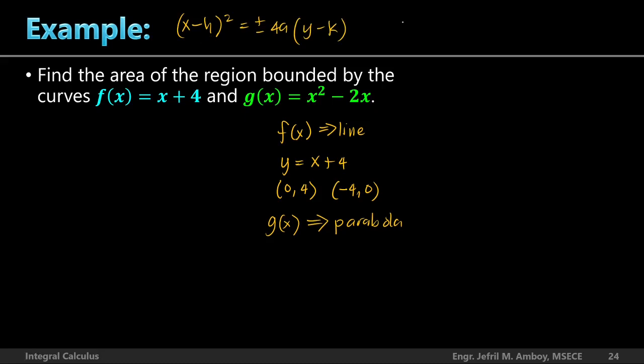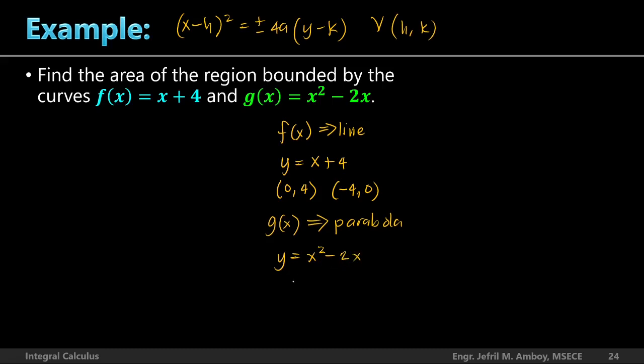So here, yung vertex natin ay equal sa hk. Ito yung h at saka ito yung k. Now, kapag itong term na to nag-positive, opening upward yung parabola mo. Kapag naman nag-negative, opening downward ang parabola. So, what we should do is to express this in terms of the standard form. So, yung g of x, gagawin ko lang siyang y. Ito siya. y equals x squared minus 2x.